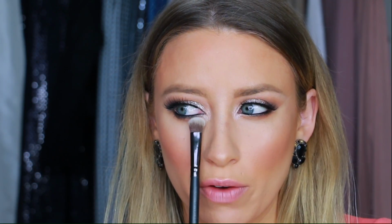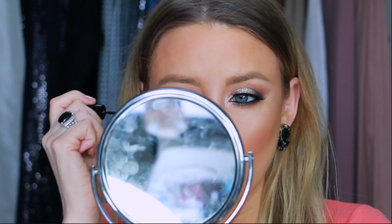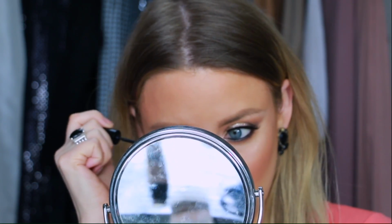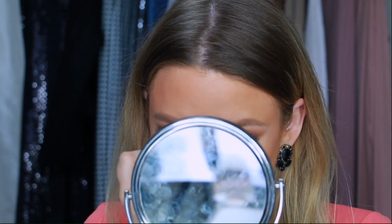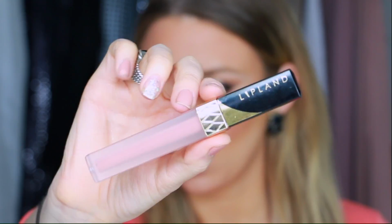I don't know if you can tell because I'm not completely zoomed in, but just on the lower lash line, see how much softer it looks, whereas this liner looks really harsh. And we don't want that. Now I'm going to apply a little bit of mascara to my lower lashes. For lips today, I'm going to be using the shade Reezy by Lovello Cosmetics.